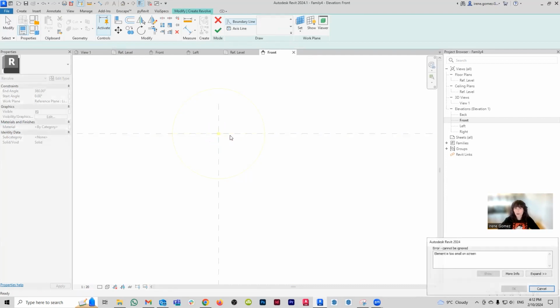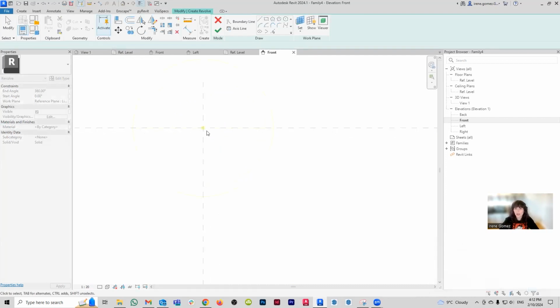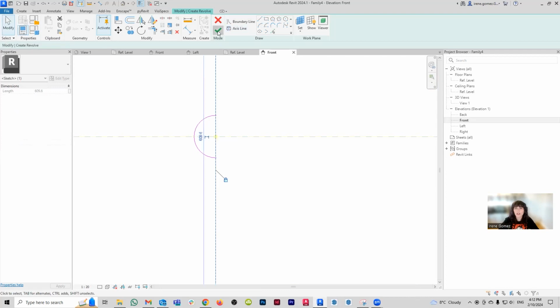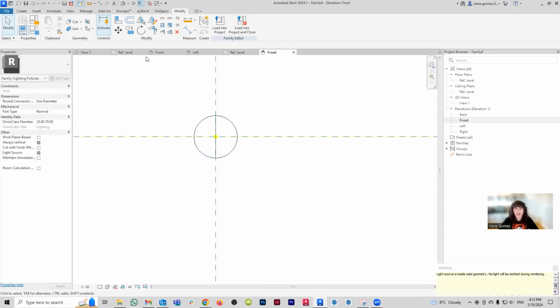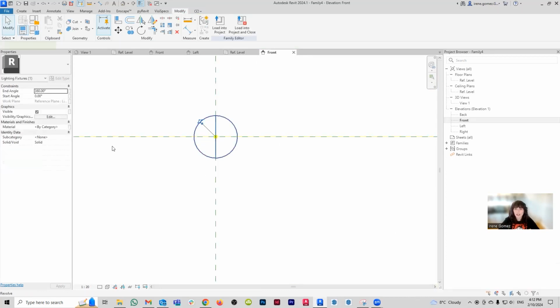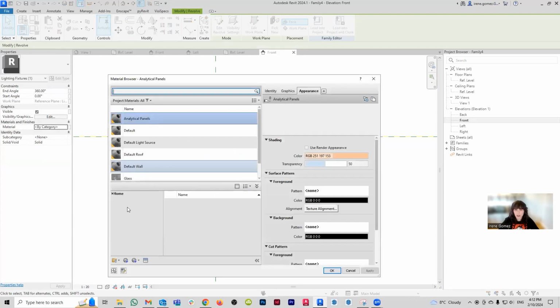We said that the diameter was like 5 millimeters. Oh, it's too small. I need to zoom in. Zoom, zoom, zoom. 5. There we go. Now I'm going to go with line. I'm going to cut this guy in half. I'm going to go SL. I'm going to click it there. I'm going to go trim, trim, trim, trim. And I'm going to pick my axes to be this reference plane and lock it. So those two are always together forever and ever. And finally, I'm going to select this guy and I'm going to give it the same material that the other one had.